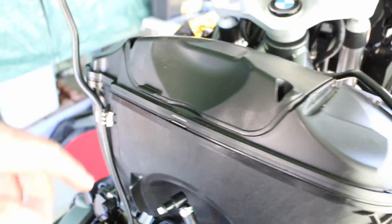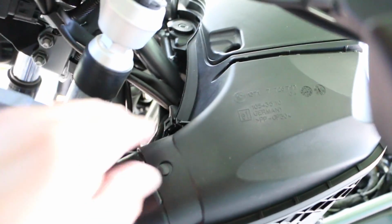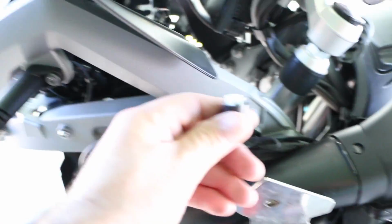So I actually decided to remove the gas tank to wire in the horn, just because I couldn't find a good way to get the wiring through here and to the horn without having it hanging down underneath here, the frame. So the gas tank was really easy to pop off. I have the keyless gas tank deal, so the wiring comes through here. I just had to snip the little zip ties and then disconnect it from this little plug right here, and then that comes off, and then there's like 4 bolts that go right here.